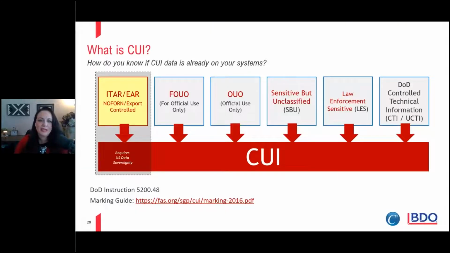Legacy CUI is the most common question I get. The first question I get is, how do we know what CUI information we're processing if we never have received a document that's marked CUI? One of the first indicators I use with my clients is, what legacy CUI do you have? The things you're seeing on this list don't include all the legacy CUI categories. I do have some more on the next page, but these are the ones I typically see pretty much fresh out of the gate. So the first question I ask my clients is, do you have any FOUO documents?